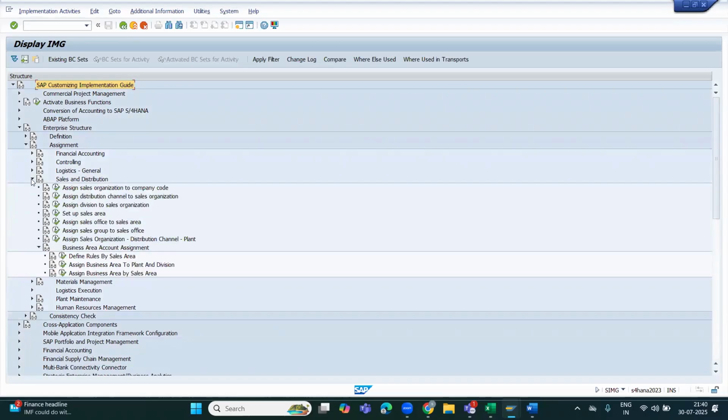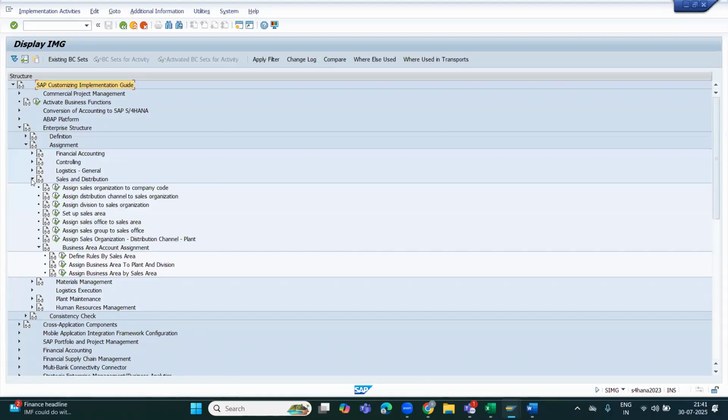Now, if you create a sales arc, see assignment of sales arc to company code. This is where you integrate the FI module, finance, with sales. Company code comes in finance. Anything finance related will come in the finance module. For the finance module, the basic is company code. Okay. Now assign sales arc to company code.